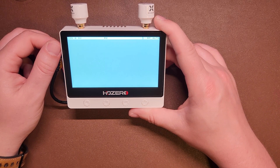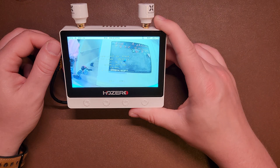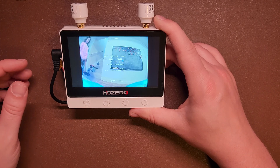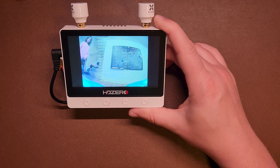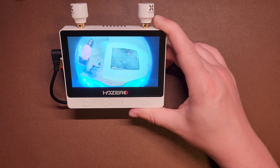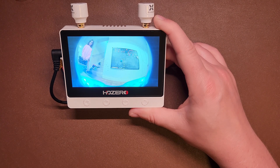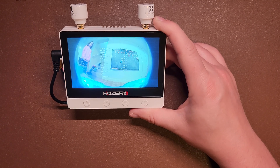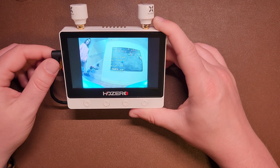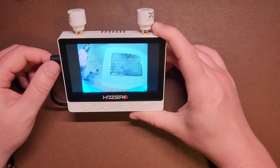Turn on the next one — there it is. The screen does follow the camera's preferences. If we go to 4x3 and save, the screen will follow 4x3. If I go to 1080p 30, it actually does show 1080p 30. Then if I go back to 4x3 — yep, that'll be my default. So it's a great monitor for setting things up.